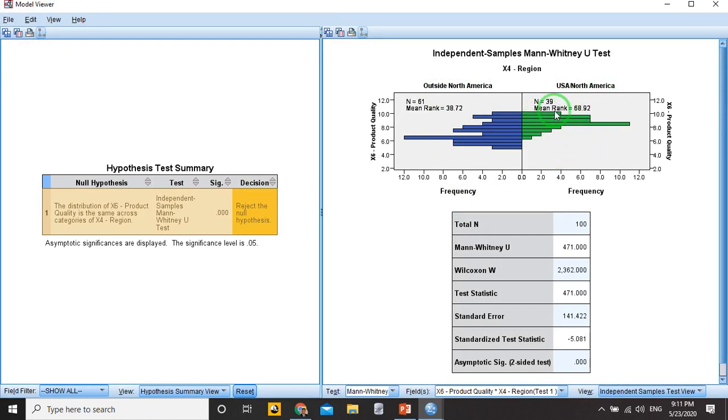And here the mean rank is 68.92. This one is 38.72. These are the mean ranks. And this is the Mann-Whitney test, and also we have other statistics here.